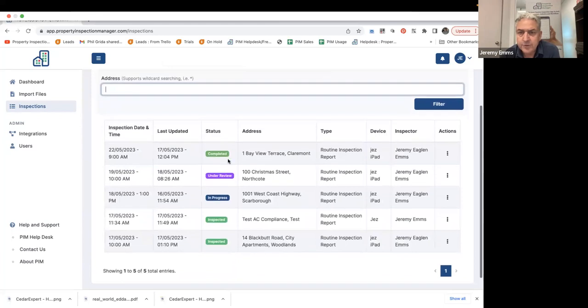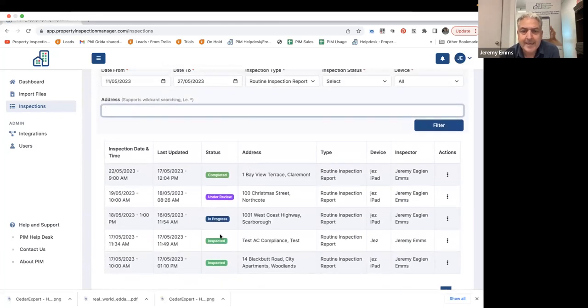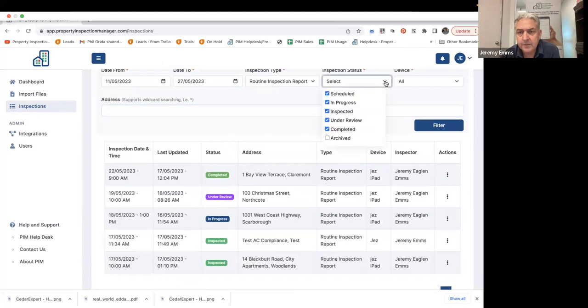The other thing that we've introduced in here is a status. There are a number of different statuses that we've got within the system. So you can see the inspections that are scheduled, those that are in progress but haven't been completed yet. I've got one down here that I have not submitted, but I've started. That type of inspection may be a property condition report, where you've taken some photos at some point or got some comments at some point, maybe when you're doing a home open, that sort of stuff, but it hasn't been progressed to its final stage yet.